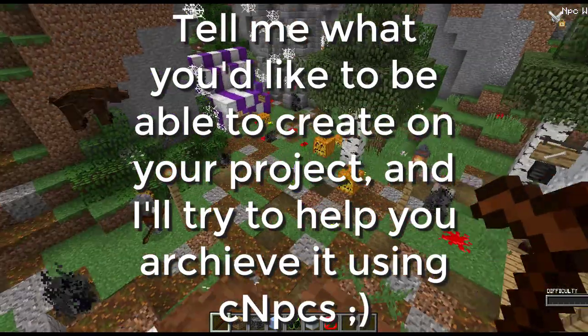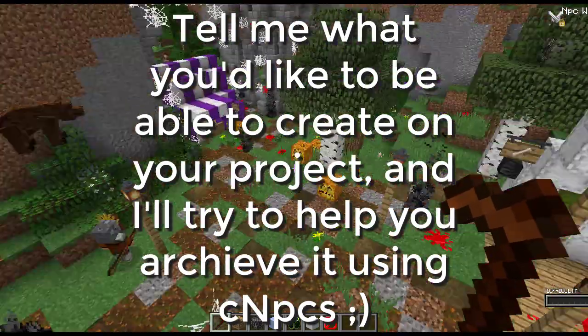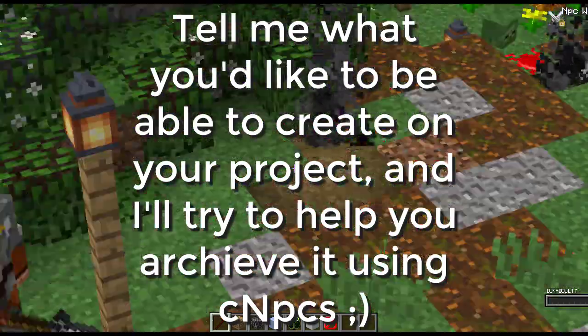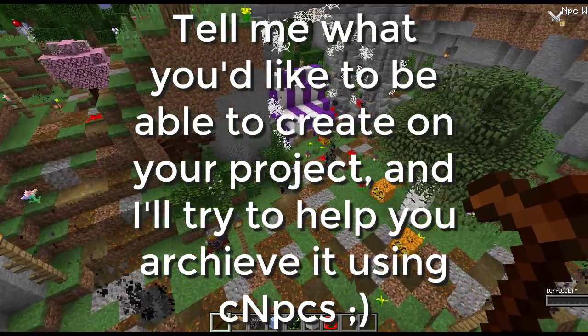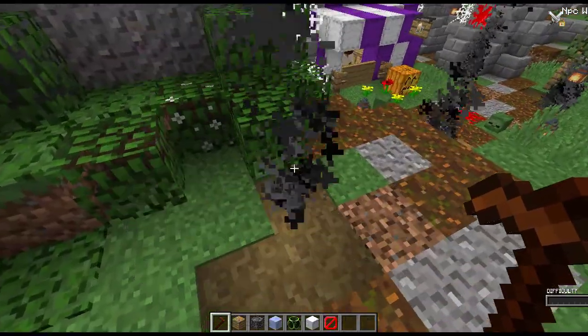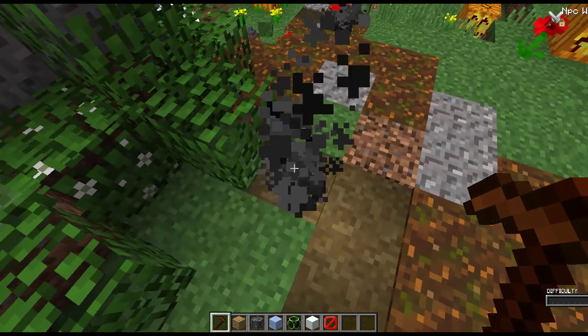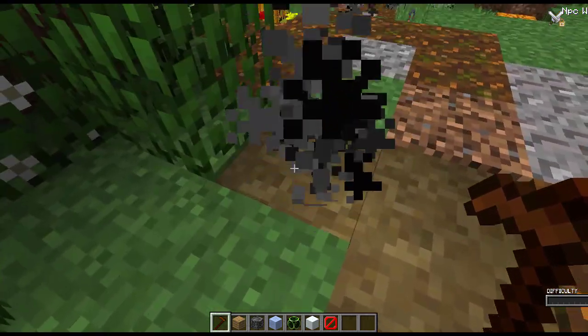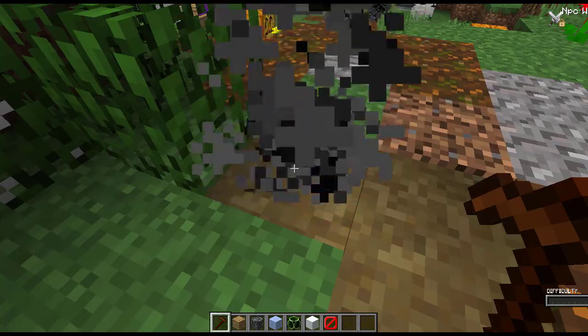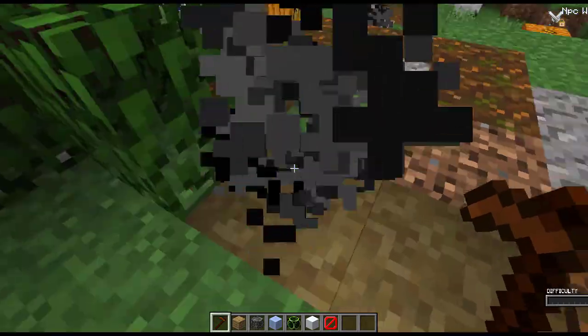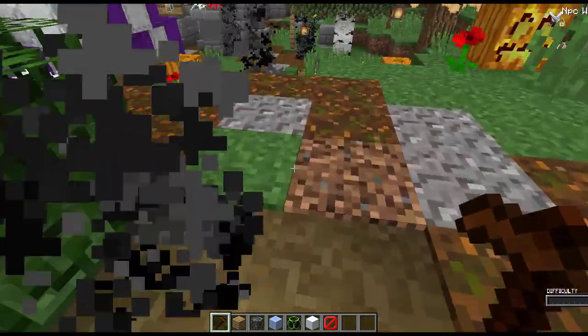So basically, video suggestions. By the way, quick tip: this idea is not from me. It's from one of the former developers of my Minecraft server. So it's basically this smoke, which is made by CustomNpcs.